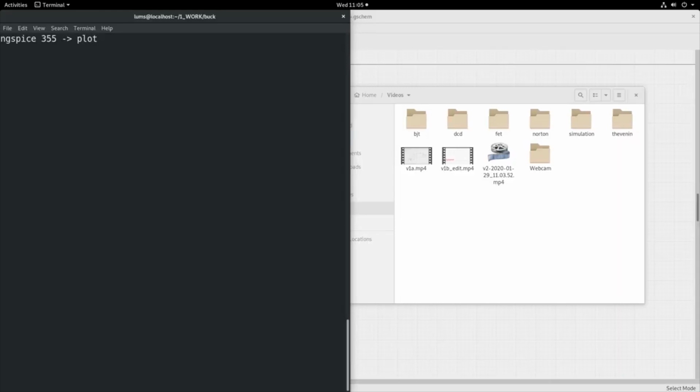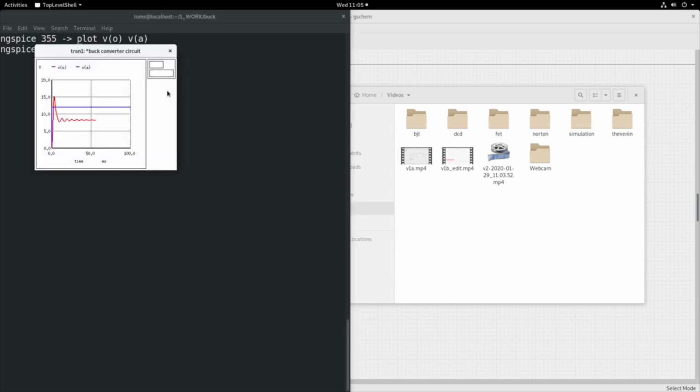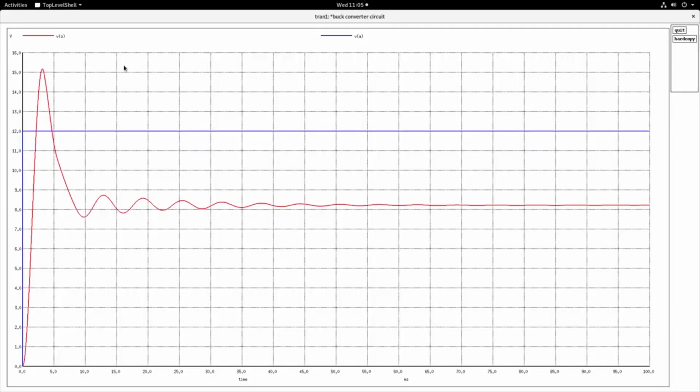You can plot V naught and V input, which will give an idea of the input output relationship. So this is the input 12 volts and this is the output under steady state conditions.